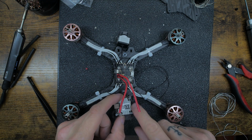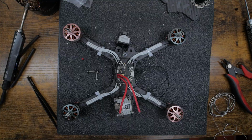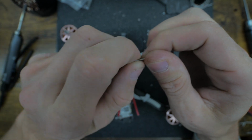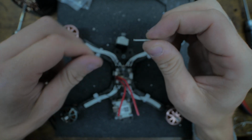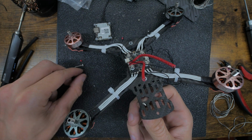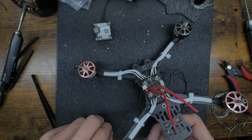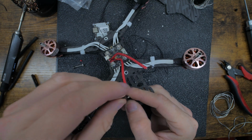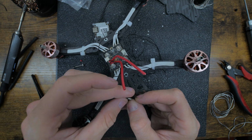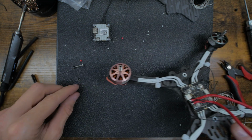So now in the back, I use these little M2 screws. Here we go. So those, they're tiny, and then I have these little plastic nylon nuts. So I like to do this corner because this is where the little antenna is, and it helps tighten down on the antenna. That way that never comes loose. So it doesn't really matter how you do this, if you use plastic or metal. I just use the plastic ones I have on the bottom because these plastic ones are a little taller. That way I could run my wires below the Vista without it being dirty. Where the heck?